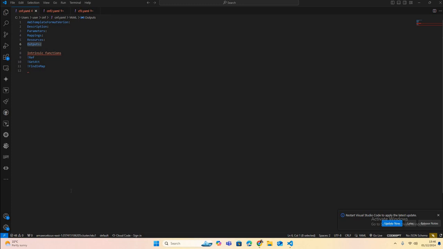Now, CloudFormation is a tool provided by AWS to enable automation of deployment of resources within AWS. So CloudFormation falls into a category of tools referred to as infrastructure as code tools. Some other examples include Terraform and Ansible. So you could be familiar with those, or you could be using those at the moment. And CloudFormation is definitely one of those tools. It's basically for automating deployment of resources in the cloud environment.